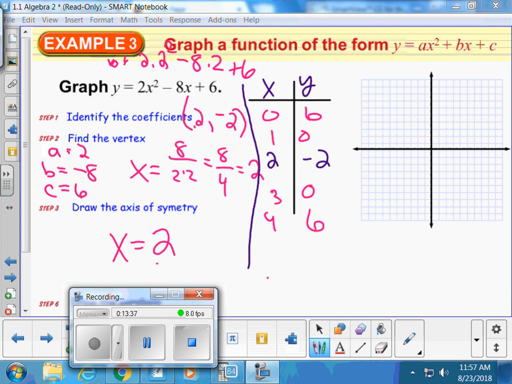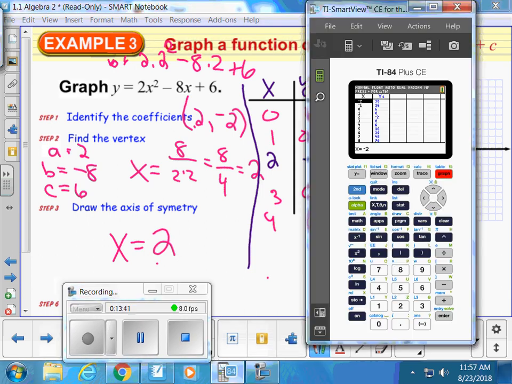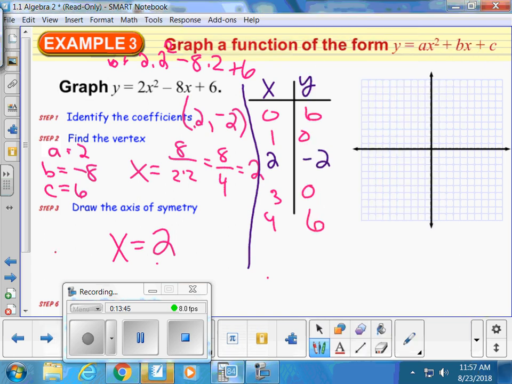Well, hello, video people. We mainly just use the table world. You do it by doing second table after your equation's in, and just jot down a few values smaller than the vertex and a few values bigger than the vertex. And if you're wondering what's the point of making a table, the point is so you can draw a very pretty looking graph on your paper.